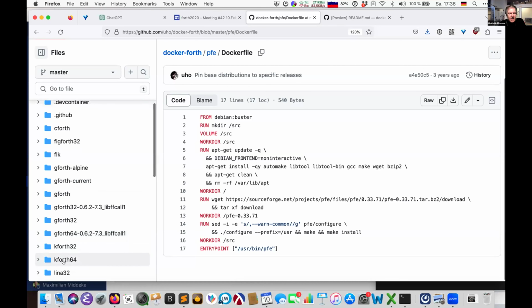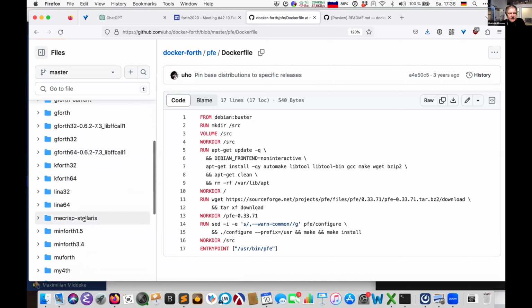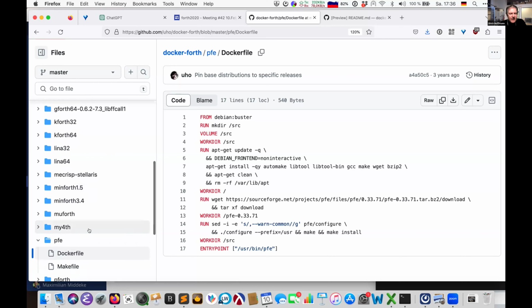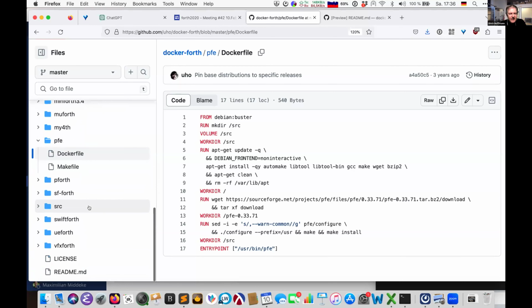And then kForth is there, and Albert van der Horst's systems. And well, maybe we come back to Mecrisp-Stellaris, which is an ARM Forth system. So if you want to run it in a container, you have to supply an ARM emulator to do so. Then we have MinForth, we have PFE, muForth, myForth. So many Forth systems I just stumbled on. And also we have commercial systems that have eval versions.